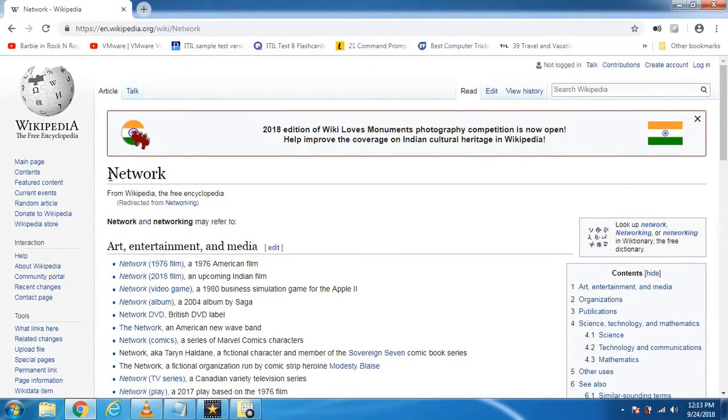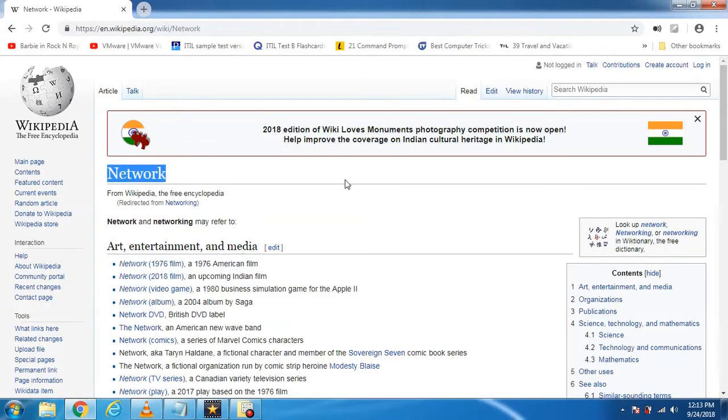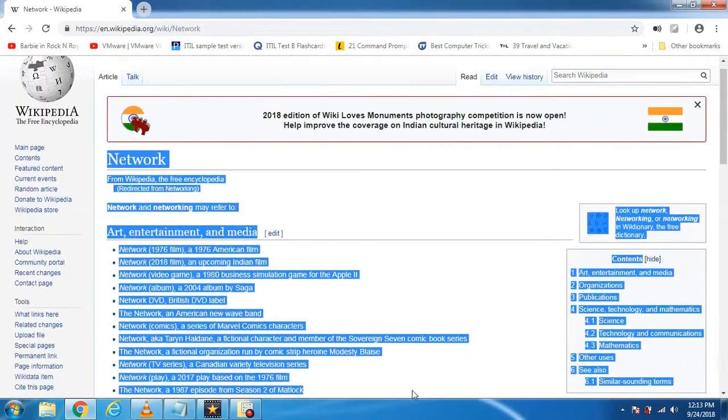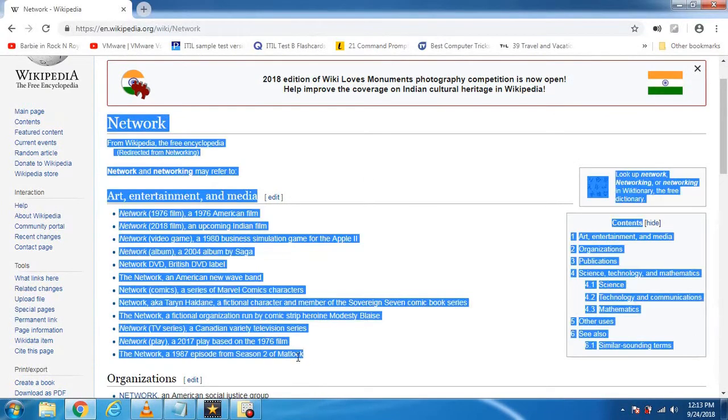Now click the first word, then press the Shift button and click on the last one. It will select all the text from first to last. So no more mouse dragging.